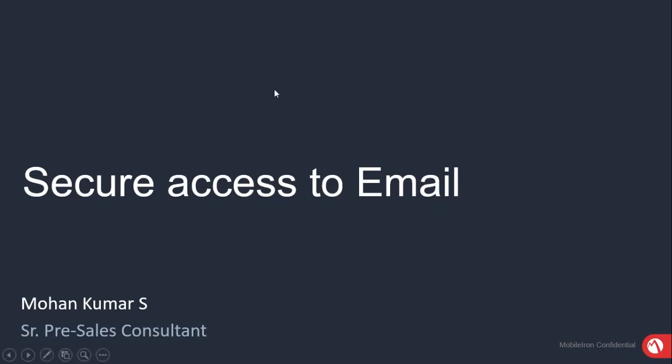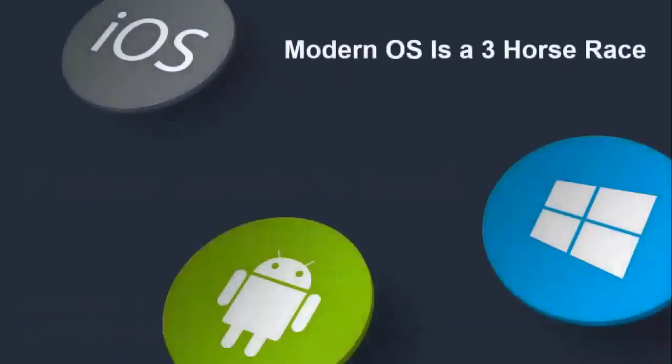Thank you everyone for joining today's session. Today we're going to see how to access email securely outside the corporate network. Email is a crucial part nowadays, and everyone is communicating through email. With this crisis, people are working from home, and their main communication will be on email. So our organization will make sure that whatever communication happens through email is secure, and whatever documents are shared through email are secure enough.